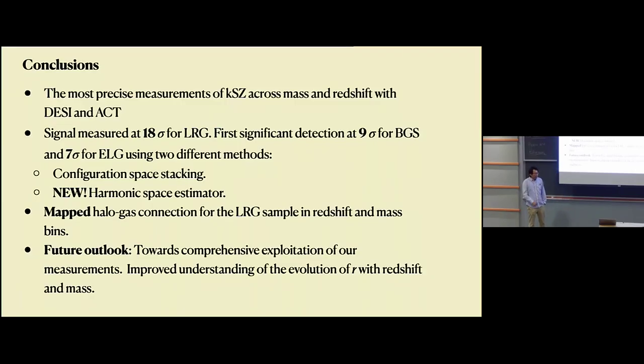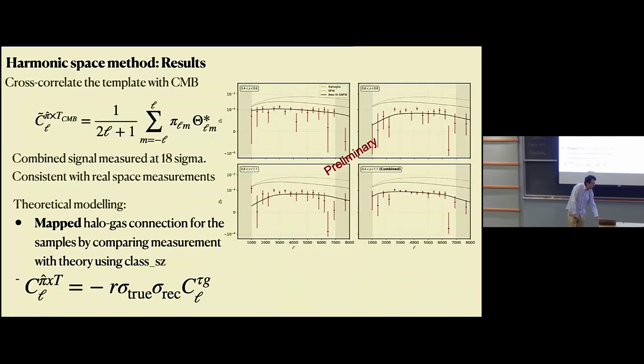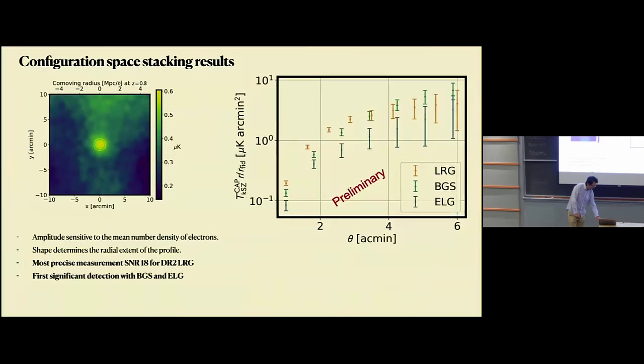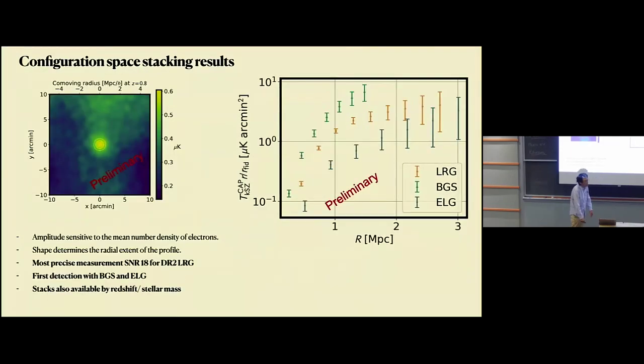Thank you very much. Can I ask you to go back to your plot with the profiles for the different galaxy types, BGS? Here you were interpreting this as the ELGs having a lower amplitude because of lower mass. What was your comment about this? This is an interesting plot.